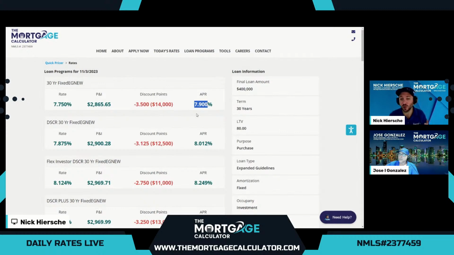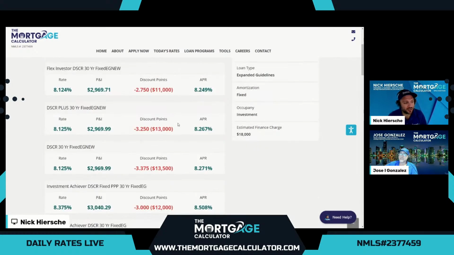And even if the cost is 1 or 2 points higher on the final APR, most investors will still choose the DSCR. So a lot of flexibility afforded with this program. You can start 1, 2, 5, 10 loans at a time, refinance multiple properties, no employment or income documentation needed, just a ton of different options here. So if you scroll down, you can see there's other options too.